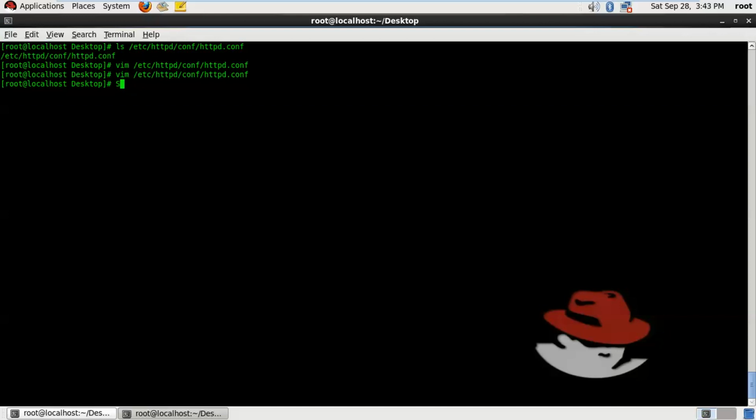The command for that is service, sorry, caps lock is on, service HTTPD. It actually takes a whole lot of arguments, but the most used are two. That's service, service name, status. The keyword status tells you if the particular service is running or has been stopped. Apart from it, you can pass arguments like start, stop, restart, reload, etc. Refer to the man pages if you want to get into detail. I'll be using restart.